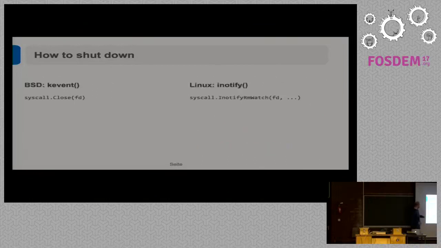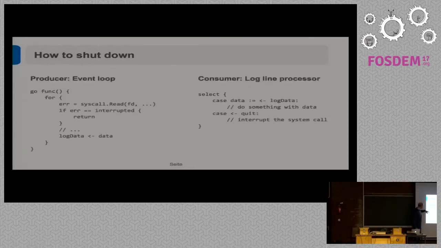Actually, interrupting this read here is quite easy. You just have to read the documentation of the file system watchers, because on all systems there is some method to unsubscribe the directory that you are watching. And once you unsubscribe it, it triggers an artificial unsubscribe file system event, and this will terminate your read, and then you can get out of your read loop here. So you read, and then you say, if this read returned some kind of unsubscribe file system event, you know that you have been interrupted and you return. So that's how you can get out of this read system call.